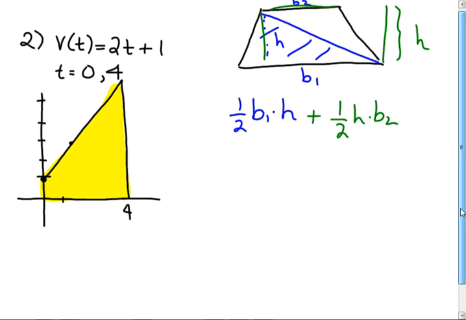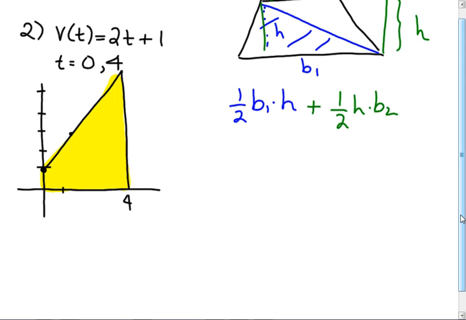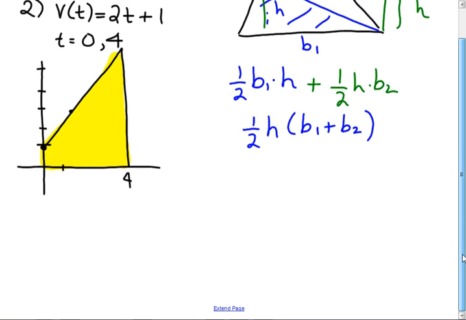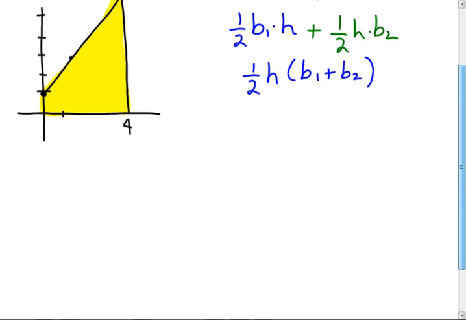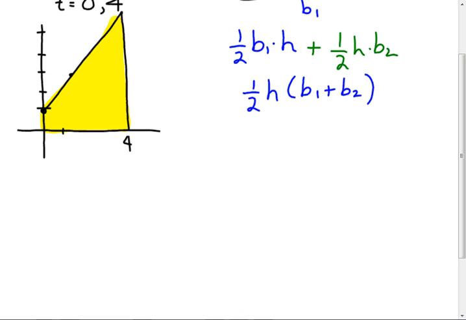That's the area of a trapezoid. But could I factor out a 1/2 and an h? (b1 + b2). And last year they asked for the trapezoidal rule. My first year teaching this, I didn't get to the trapezoidal rule, but I figured my kids could figure it out. But that was not good. Make sure you get everything. But you know what this is? It's really this. So there's a couple ways to remember it.